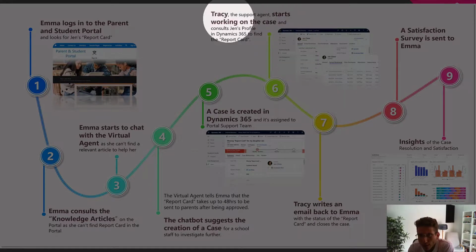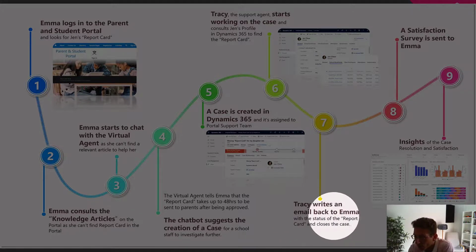So Tracy, who is our agent, writes back an email to Emma saying that she found the report card, but that the status of the report card is still pending, right? So it's not ready.